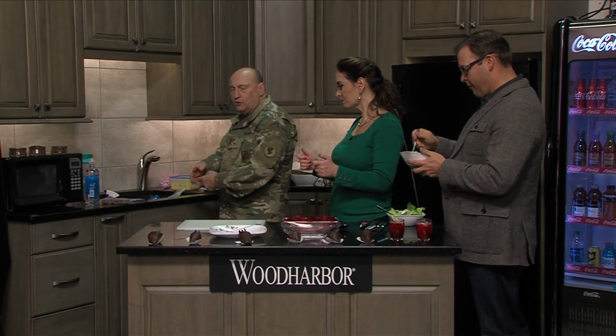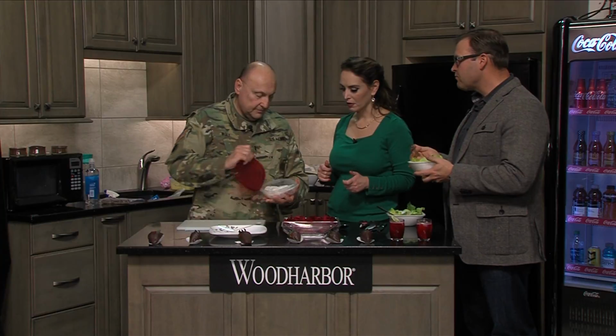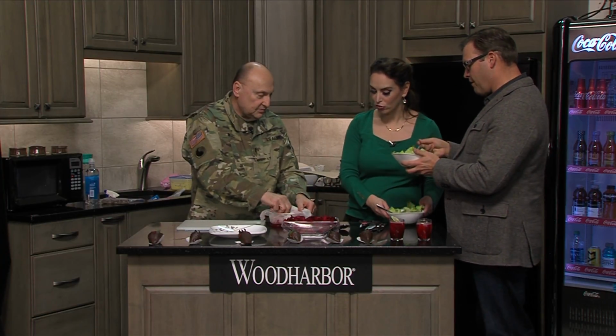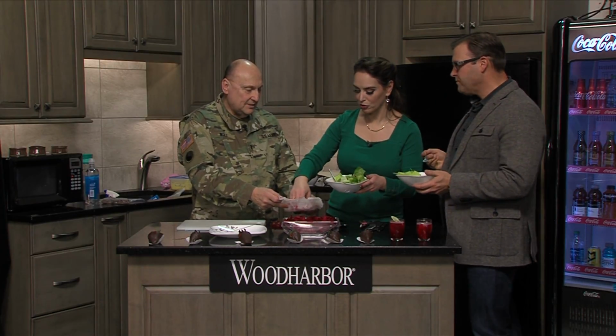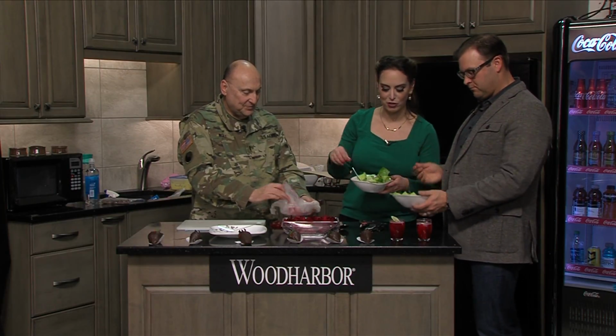The only thing I forgot was strawberries on top of the salad. Oh, the piece de resistance. Oh, perfect. Do we have more strawberries? Yeah. All right, fine. Oh, and you're incorporating that red color in everything we're doing so far. Right. There you go. Valentine's Day and red. Forgive me, I'm just gonna throw some strawberries on there.